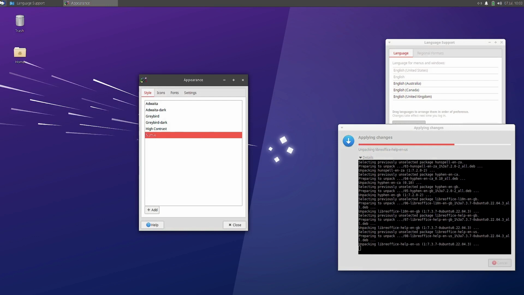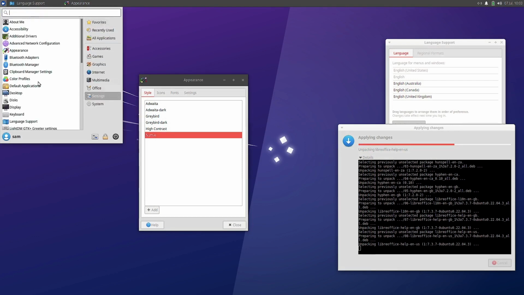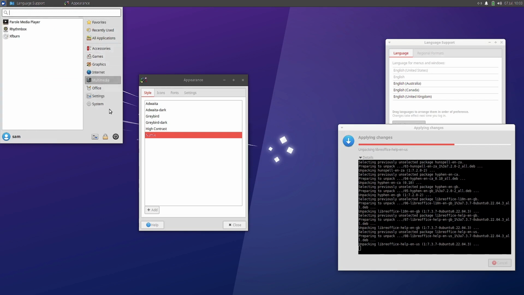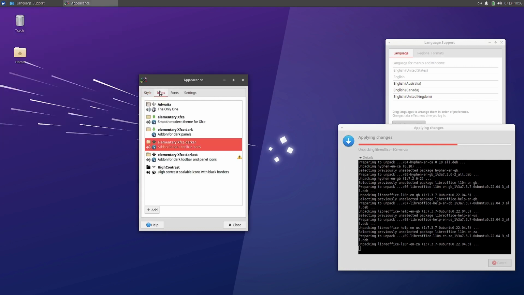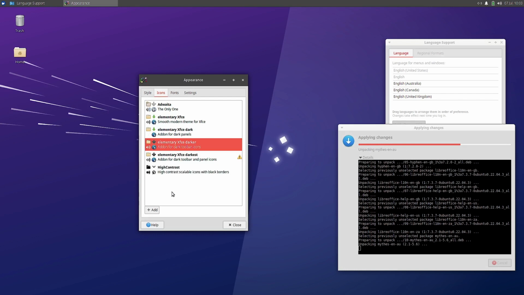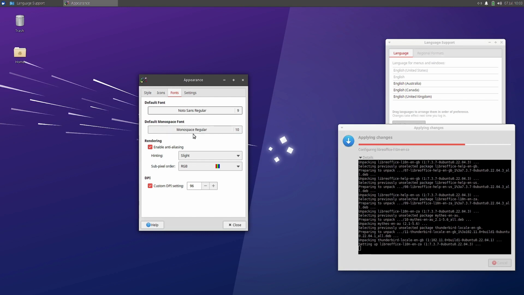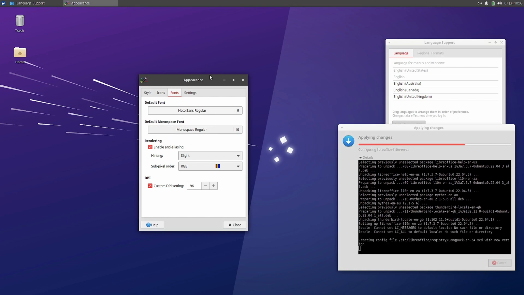Then Numix is there. So Numix is a very good thing. I personally prefer Numix. You can see it here. Looks very fresh and bright without unnecessary distraction. Because what happens is if your theme is too flashy, then it can interfere with your work. So that is not the case here. And these are some icons. You have got the elementary dark, Xfce dark, elementary Xfce, Adwaita, elementary dark, darkest Xfce, high contrast. Font selection is there. So the Noto series and the monospace regular are the default font families.